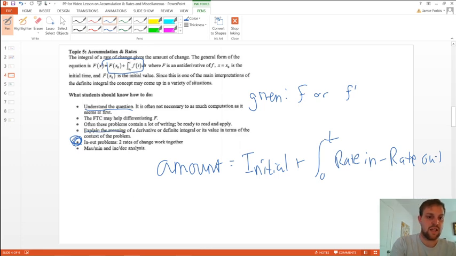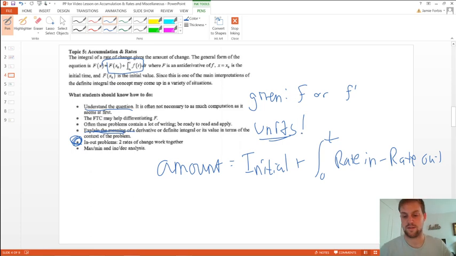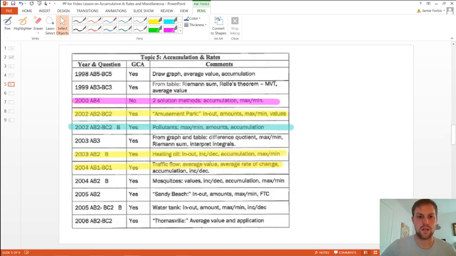Like explaining the meaning of everything. Just make sure you know how to use it in the context of the problem. Make sure you have your units as well. I would always recommend that. That's really about it. Y'all have seen a lot of these, and I think you're gonna do fine. All right, let's move on to the next problem.